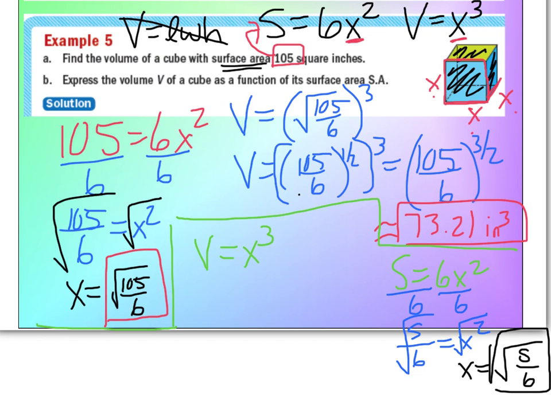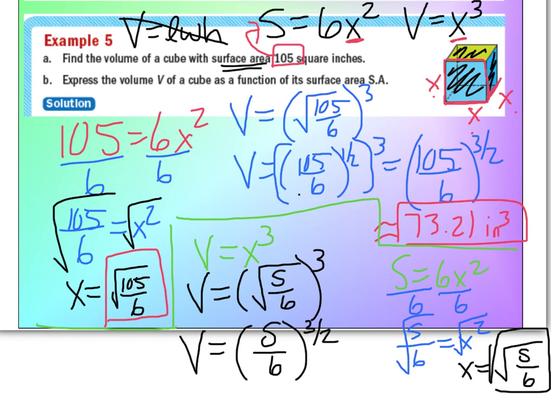So we know what x is, so I'm going to take this value and put it right there into x. So when I do that, volume equals, it's now the square root of s over 6, all cubed. Remember, like we did up over here, the square root is the fraction 1 half. So I'm going to do 1 half times 3, and just write that as volume equals s over 6 to the 3 halves power. So this is now the volume equation as a function of surface area. And that's our final answer.